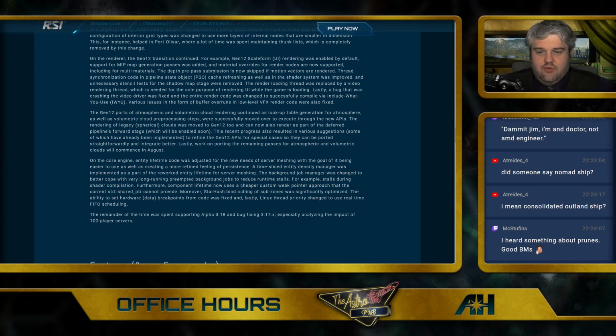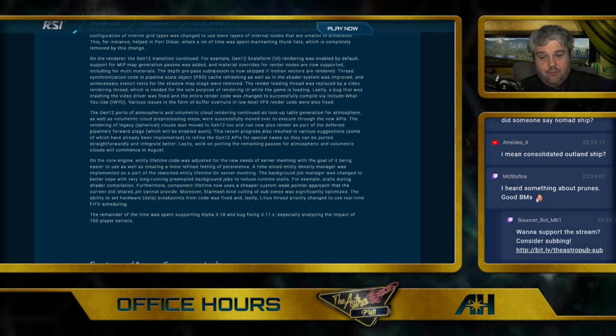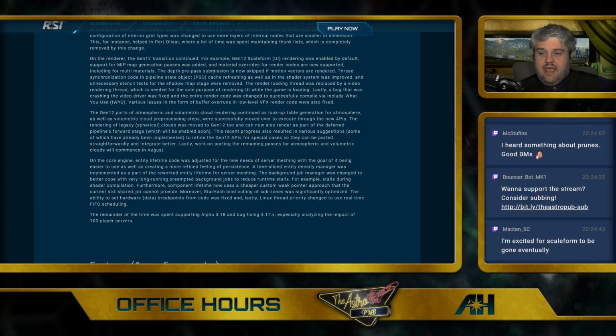On the renderer, the Gen 12 transition continued. For example, Gen 12 Scaleform UI rendering was enabled by default. Support for MIP map generation passes was added, and material overrides for the render nodes are now supported, including for multi-materials. The depth pre-pass submission is now skipped if motion vectors are rendered. Thread synchronization code in pipeline state object, PSO, cache refreshing, as well as the shader system was improved, and unnecessary stencil tests for the shadow map stage were removed.